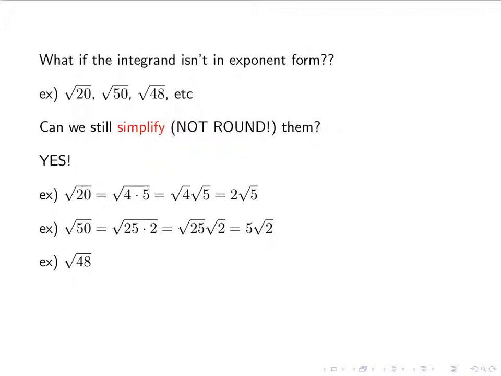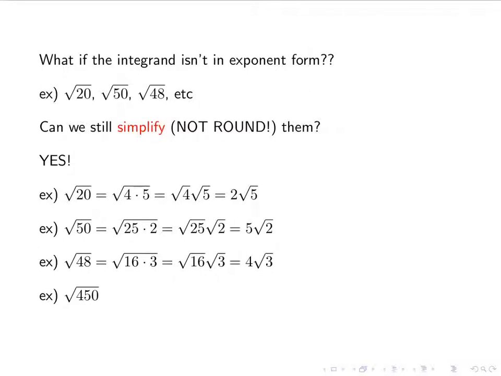Square root of 48. So again, is there a factor of 48 that's a perfect square? The answer is yes. 48 is 16 times 3. Now you might not notice 16 right away. You might have just said to yourself 4. 4 is a factor of 48 and it's a square, but it's not the biggest. And in fact, 16 is. So again, 48 is 16 times 3. So I separate it across the square root. And again, I know what the square root of 16 is. It's 4.